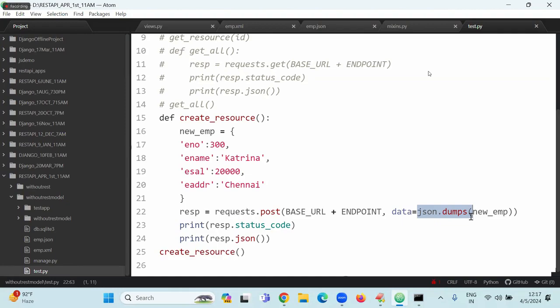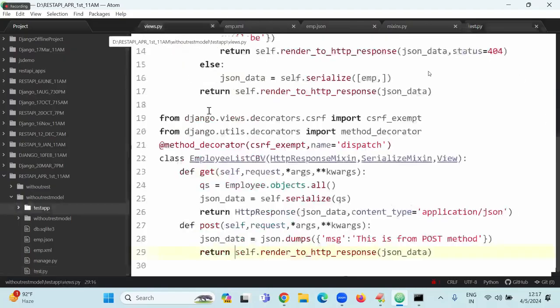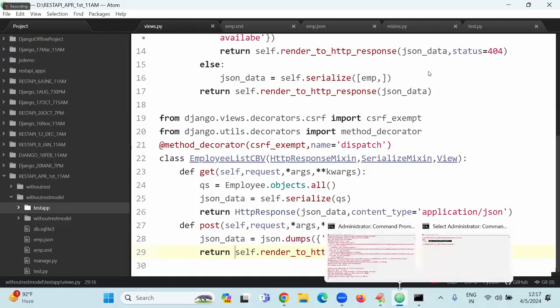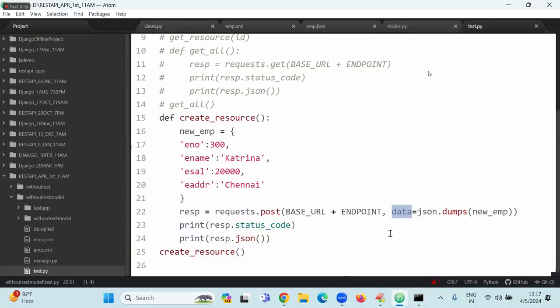We can write an if condition. So how can I understand whether it is JSON data or not? The data I am sending goes to views.py. So in views.py, how can I verify whether it is JSON or not? Simple logic. Whenever I use json.loads of data, what will happen?